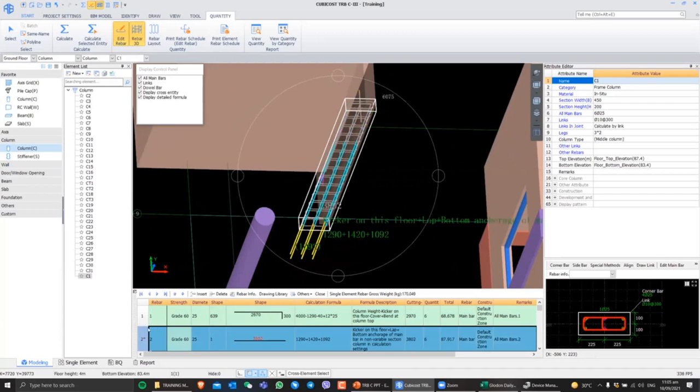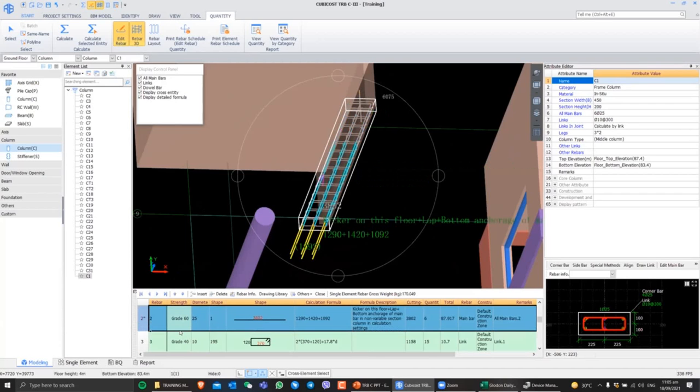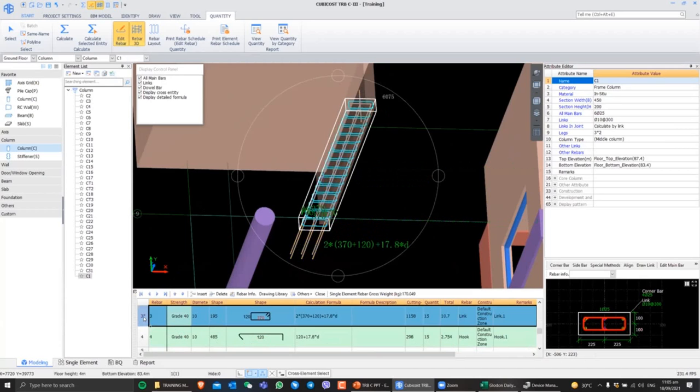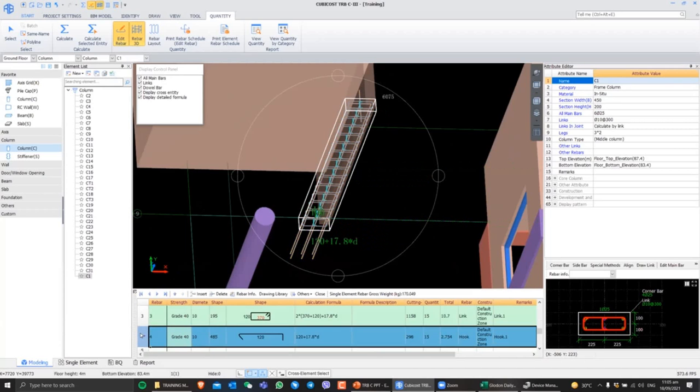You can select the other rebar as well. I-highlight nyo po yung calculation and the length. Select nyo po yung number 3, papakita niya yung stirrups. Select number 4, papakita niya yung single-legged ties. Okay, so this is the basic of the Cubicost TRB. Model the rebar, input the attribute editor, calculate, and check for the rebar detailing and the quantity of the software. Okay, so mamaya na nating i-edit yung cutting list kung gusto nyo talaga pong i-edit talaga yung actual lengths.